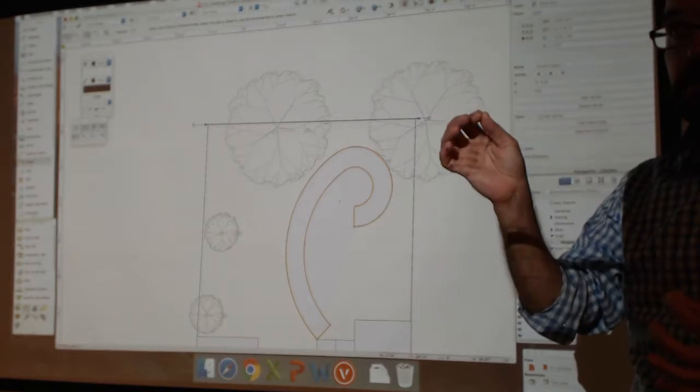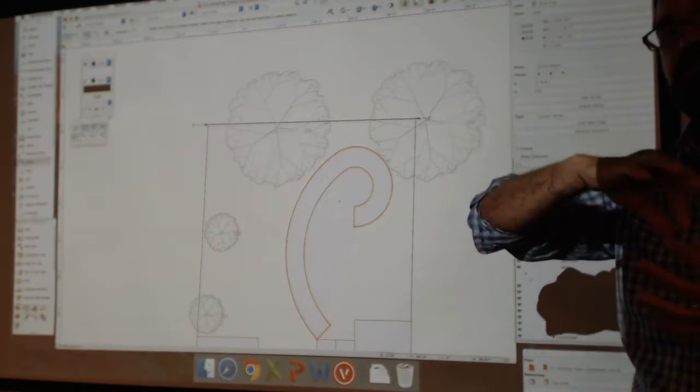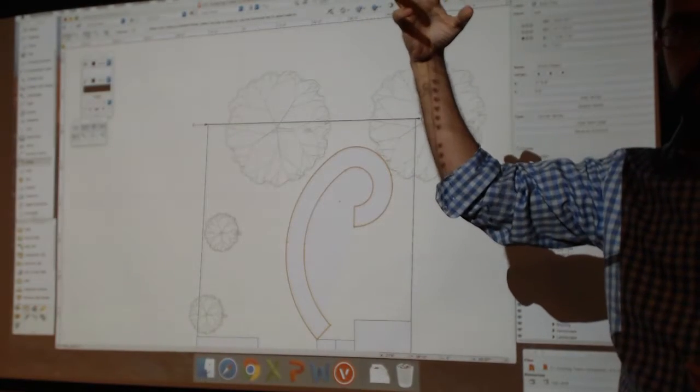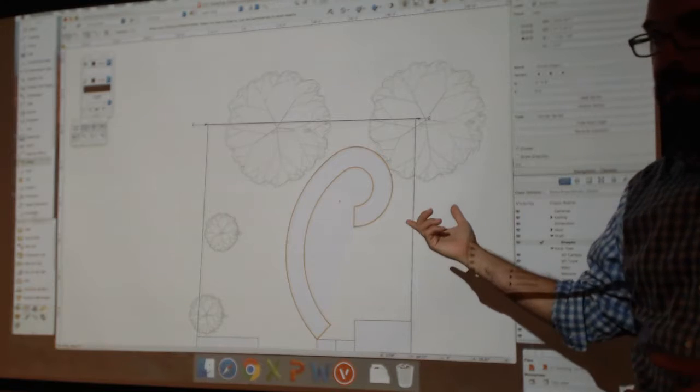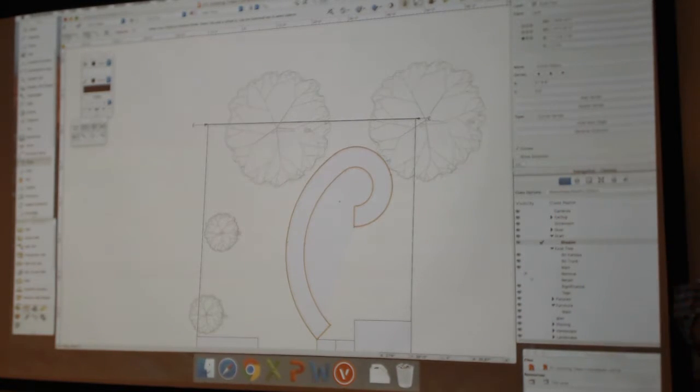So again, it's simple. Think of this as if you were drawing sidewalks or paths through a garden, and you just wanted to draw one line and then offset and actually create the full form off of that one line. This is a nice quick way of doing that. And you can set the distance, which is nice if you want it to be uniform.